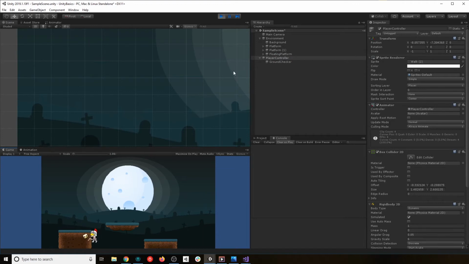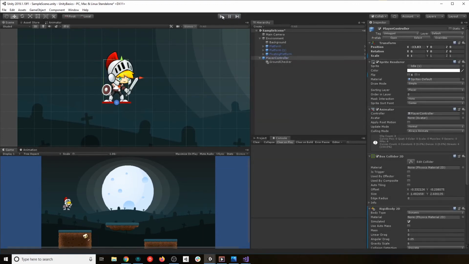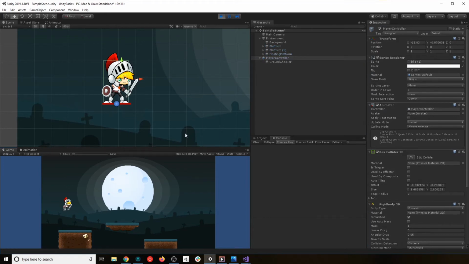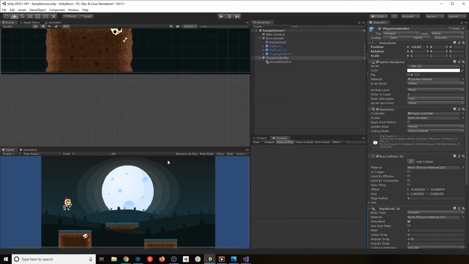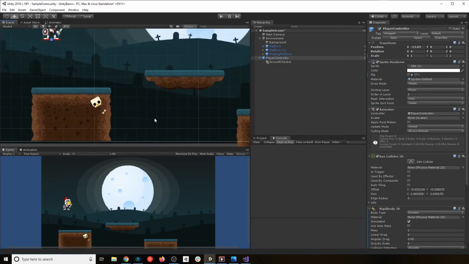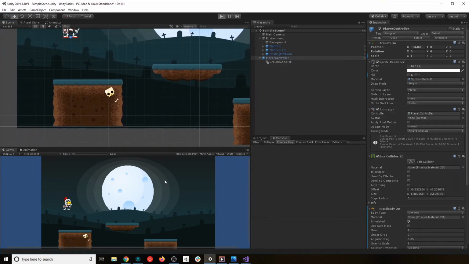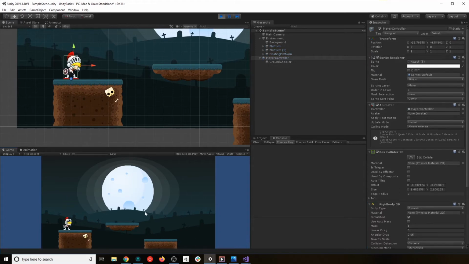Now I'm showing you the next bug that is also related to the friction thing. If I keep pressing left, my player is doing a Spider-Man effect, and that's going to happen on these corners or every time that you jump.